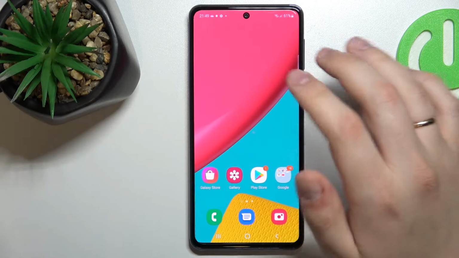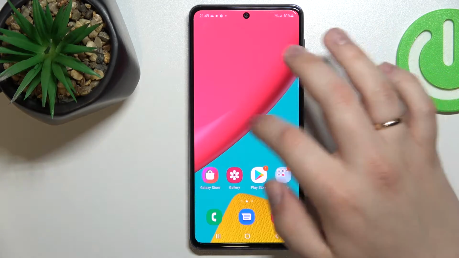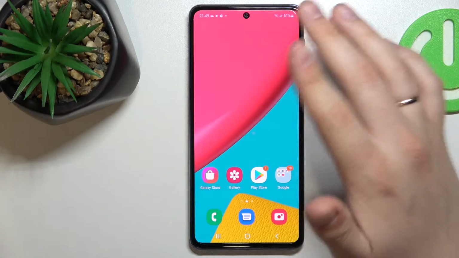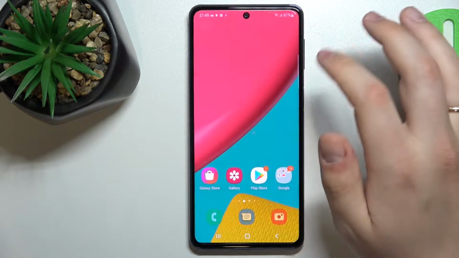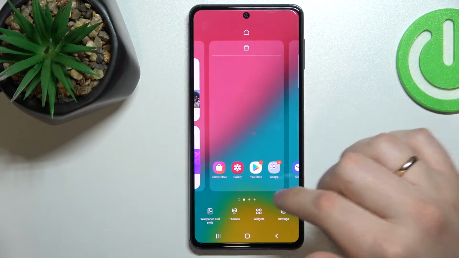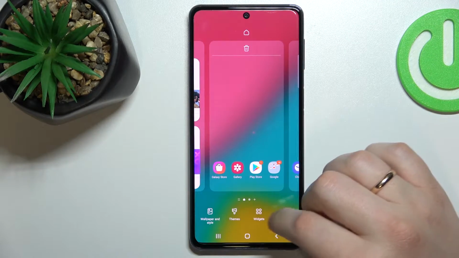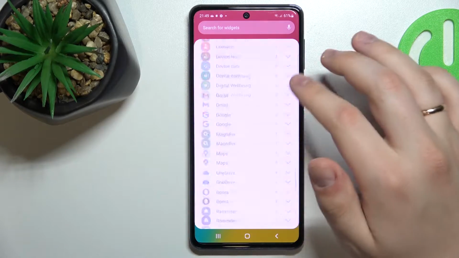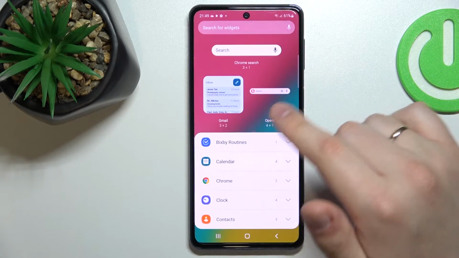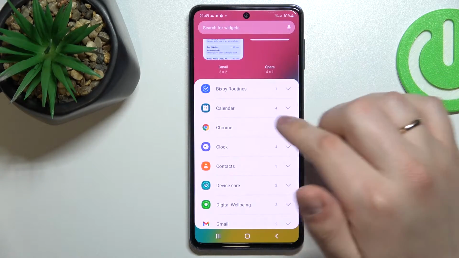So first of all, in order for you to access the widget menu, choose any vacant spot on any of the home screens that you have active. Next, either make the shrink and swipe or tap and hold. After that, at the bottom part of your display, go for widgets, and here we have all the available widgets that are divided into very convenient categories.